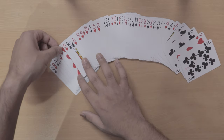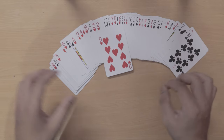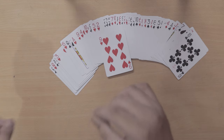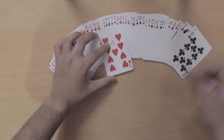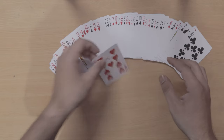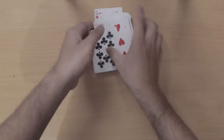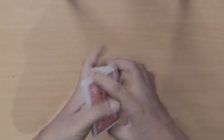The spectator makes a completely free choice and takes any one card from the whole deck — let's suppose this card. He takes the card and places it here, then writes again the initials of the haunted name, which was Johan Junius. The initial of the name is J, so he writes J right here. He then takes the card and places it back from where he took it. The deck is closed up and given back to the spectator, who shuffles briefly.